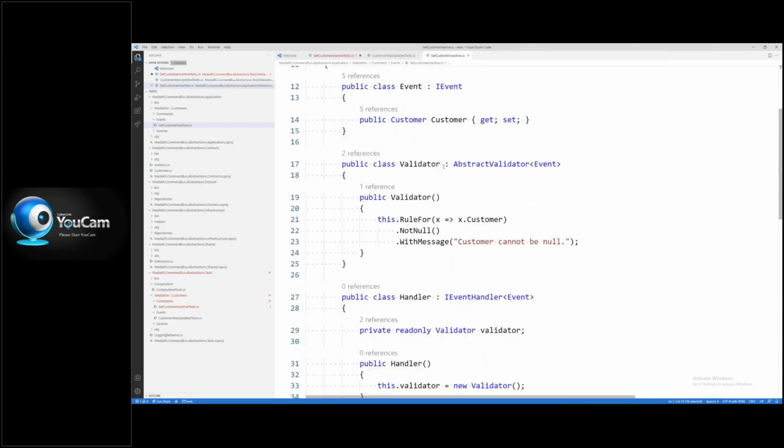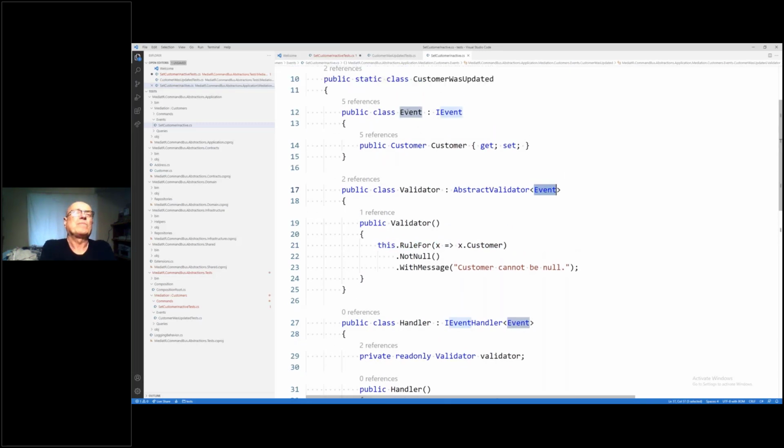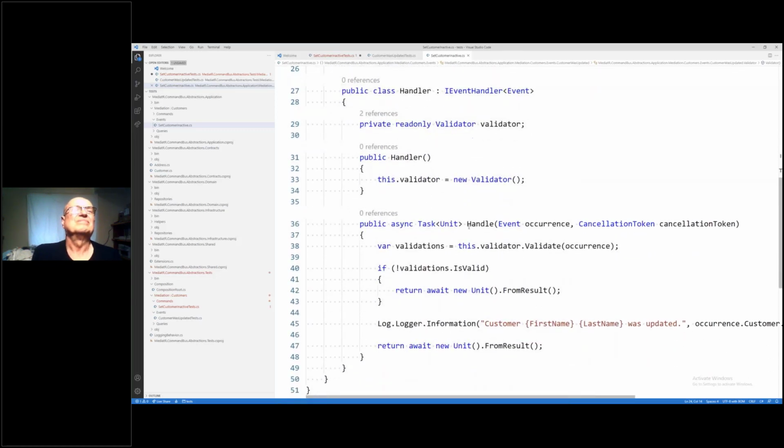And basically what it says is, hey, I want to create a validator object that will basically look at this object type. So again, I'm passing an event, which comes from up here. So I'm going to create a validator for that event object type, and then I'm going to run some rules against it. So in this case, I'm going to create a rule for the customer, and I'm going to say that the customer cannot be null. And if it is null, then say the customer cannot be null. So that's the message I want to put. So you can piggyback and do all kinds of really cool validations and stuff against your object here. And then what you can do now, before you actually run your handler, is you can spin up your validator, determine if you're valid.